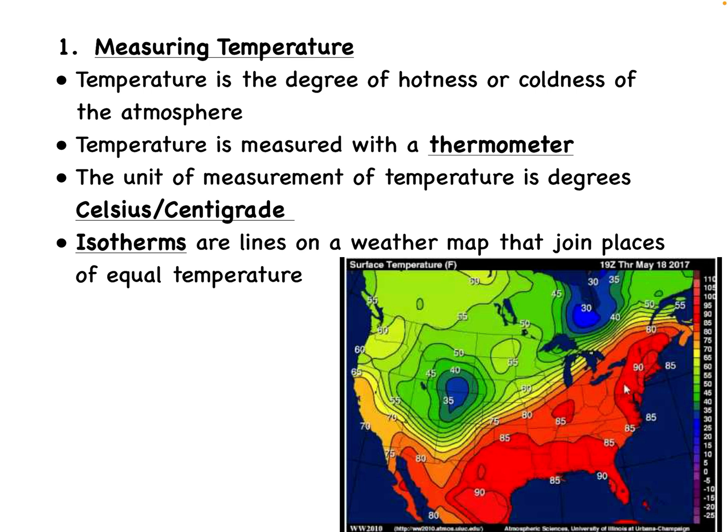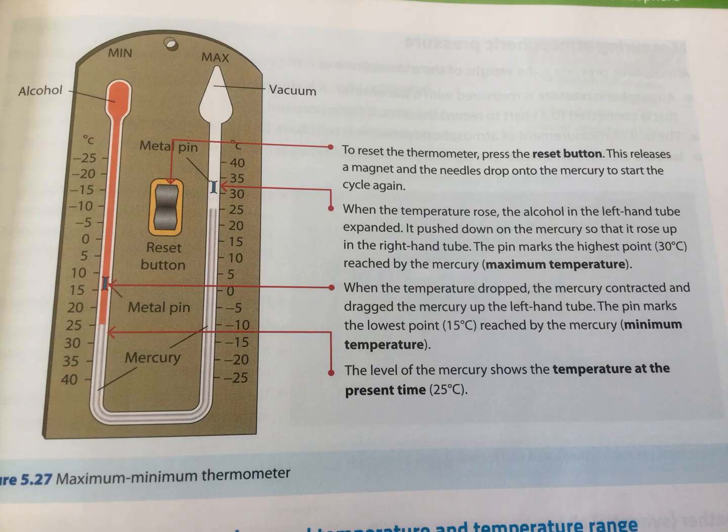So isotherms. So that might be helpful if you were ever watching a weather forecast in the summertime and you see the forecast presenter talking about the temperature and how hot it's going to be. They will show a map of Ireland and they'll show you the lines on the map and how hot it's going to be. Obviously the redder area there, you can see the lines are quite close together and the temperature might be getting hotter, etc. Okay?